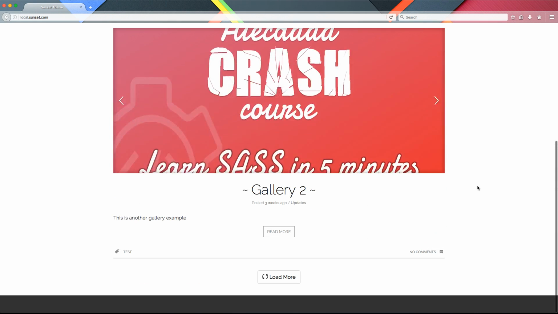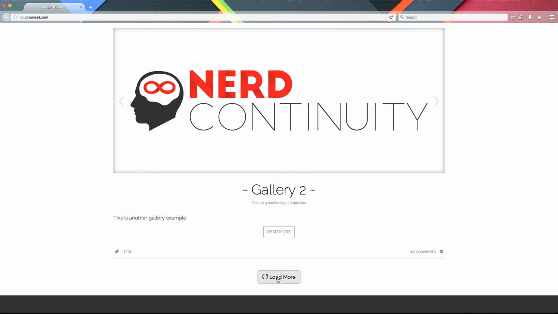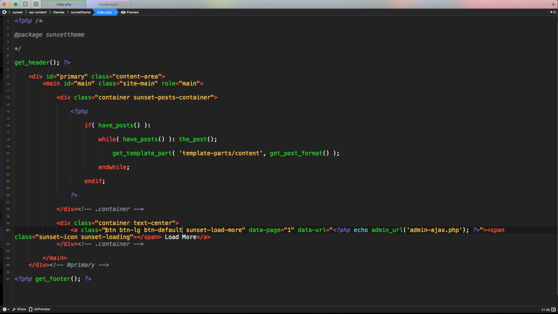First of all, we have to style this button in a proper way and apply our own custom style. So let's do that. Let's remove all the bootstrap declarations of this button. We don't want to use a generic button, but I want to use a custom class called button-sunset-load. So we can copy that.